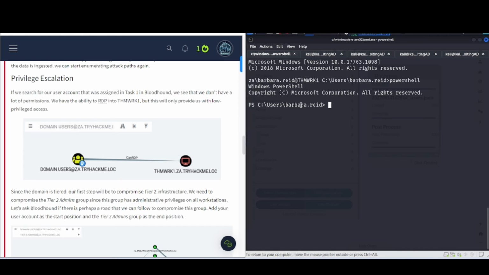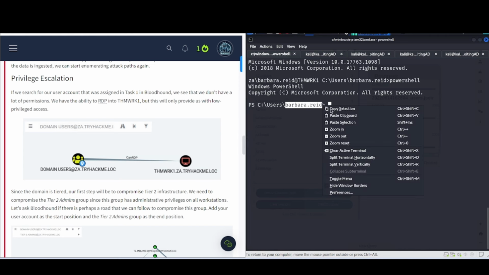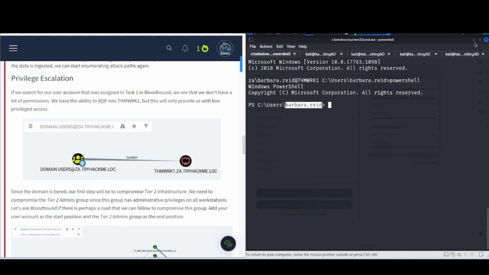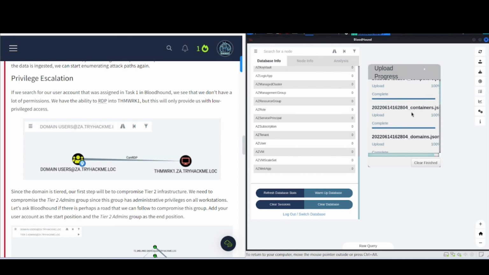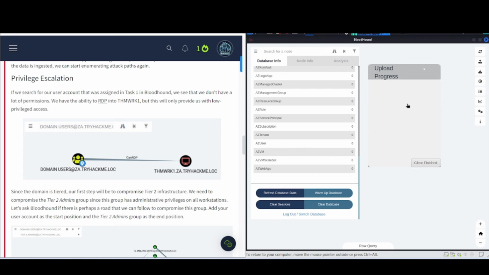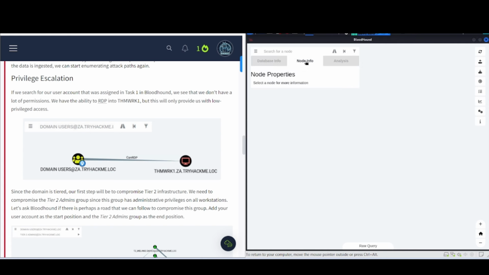So let's copy this here and minimize that. As you can see, I have the information ingested inside of Bloodhound, so I'm going to clear that out of the way. Searching, there's my account. There we go.